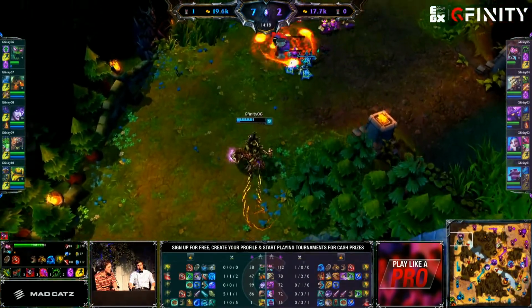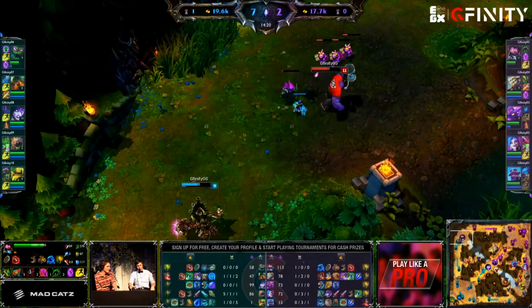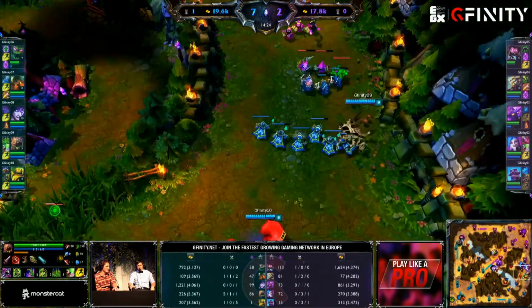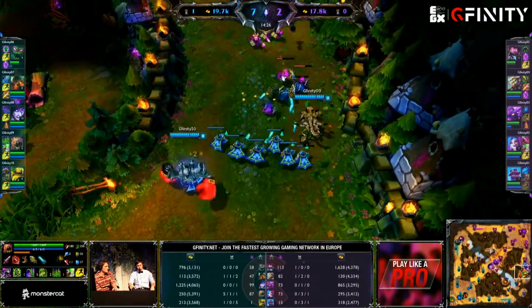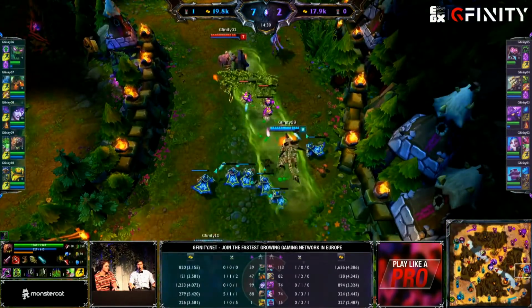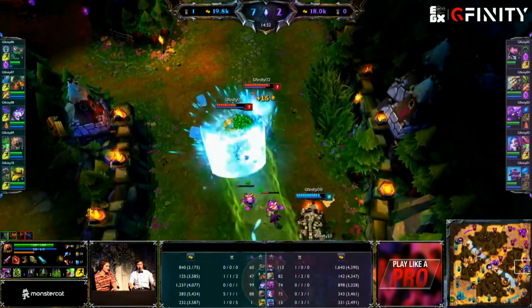There are 2 levels advantage here in the top lane. That is a massive gold difference as well. 60 CS and 1,200 gold. That's huge. Yeah, the thing also about Kog'Maw going Infinity Edge is that he likely will be fine when there's no mana. Oh my word.